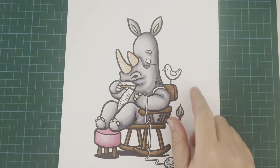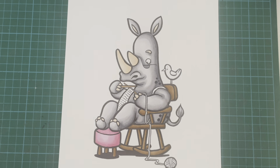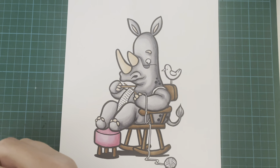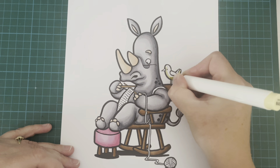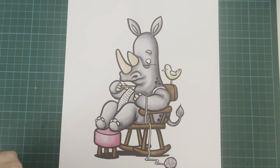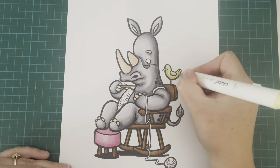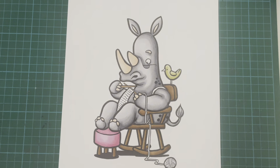Let's do the little bird next. So I'm going to do some really pale yellow colours. I've got a GY6 and Y030. Double check. It's a bit hard to tell which one's the darker one and which one's the lighter one. So the 050. 030. Yeah, so the 030 is the lighter, so I'm going to use that last. So yeah, it's very, very pale. Add a little bit on there as well. And let's blend that out. This is super duper simple colouring. It's really easy. I'm not doing anything fancy here at all. Okay, I'll sort out the beak in a minute.